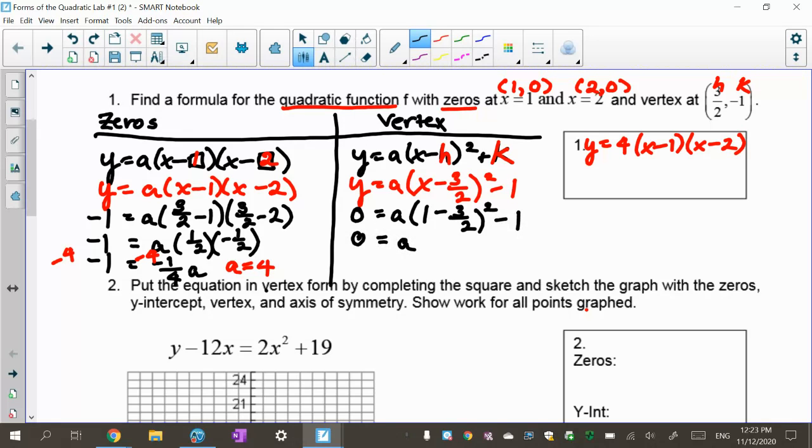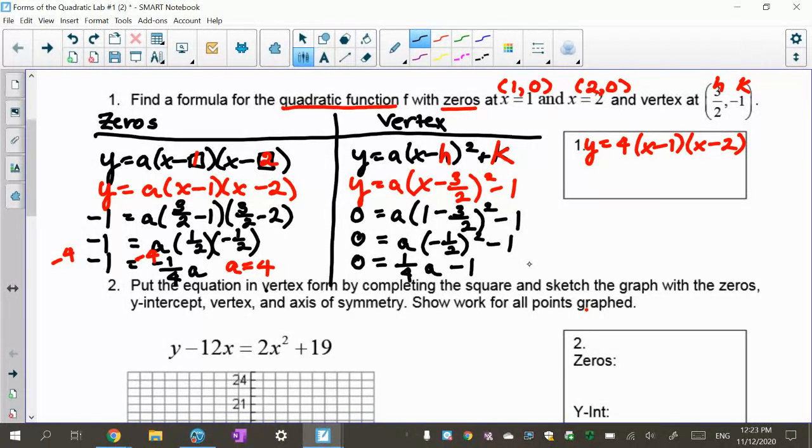When I do this, 1 minus 3/2 squared is a negative 1/2 squared. Okay? I'm going really slow. When I square negative 1/2, negative 1/2 times negative 1/2 is 1/4, or you put it in your calculator. I want you to be careful to put the 1/4 in front of the a so that you solve this correctly, because a lot of times I have people trying to put this together and you can't. This is a term and this is a term.